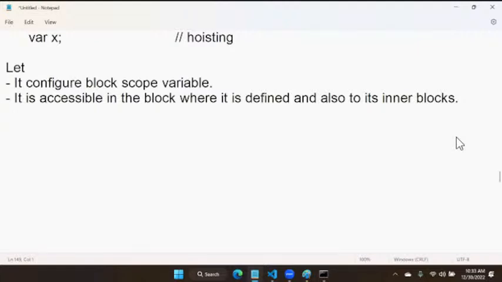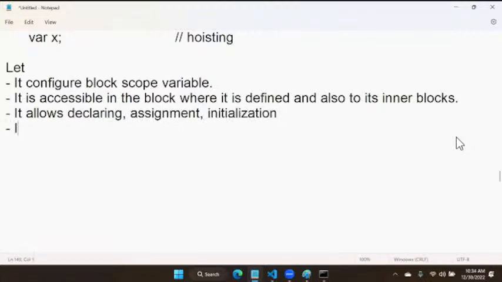This is let, and let allows declaring, it allows assignment, and it allows initialization. But it will not allow shadowing and hoisting. Shadowing and hoisting are allowed only by using var, not by using let.